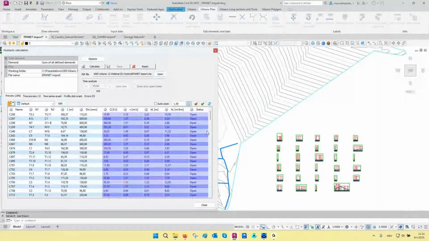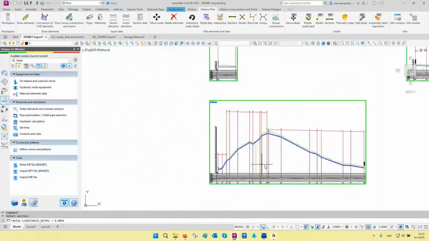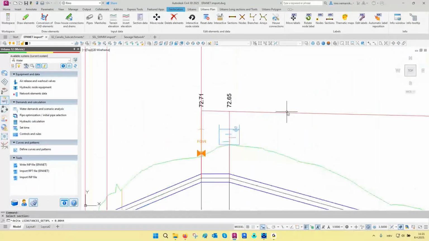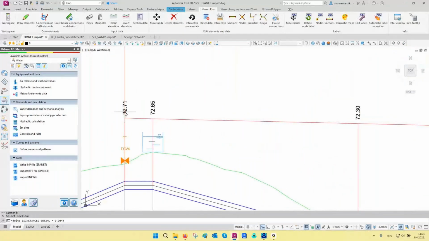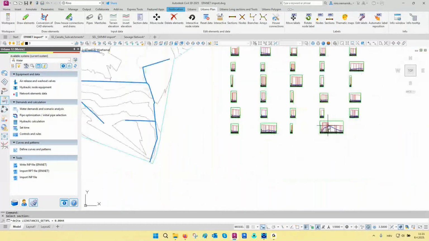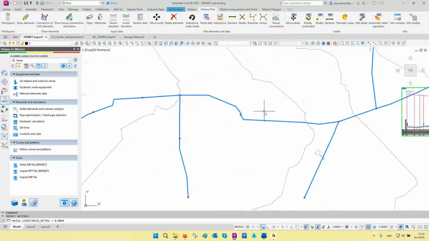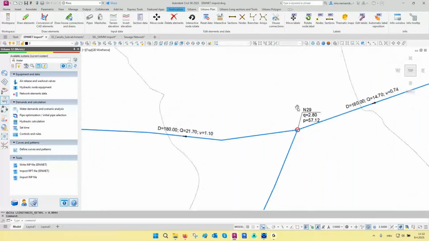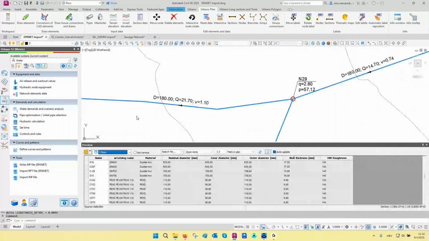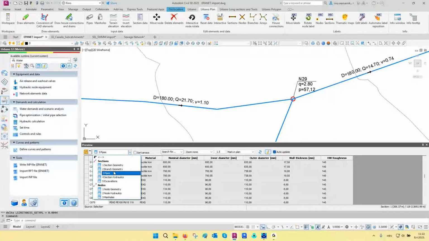First of all, you can see that the profiles automatically updated, showing us these piezometric lines with the values of the piezometric lines on top of the lines. Also, let's show these hydraulic calculation results in the labels. So I will apply default labels for nodes and sections. Okay, and also I will open the data tables and also go to section hydraulics.